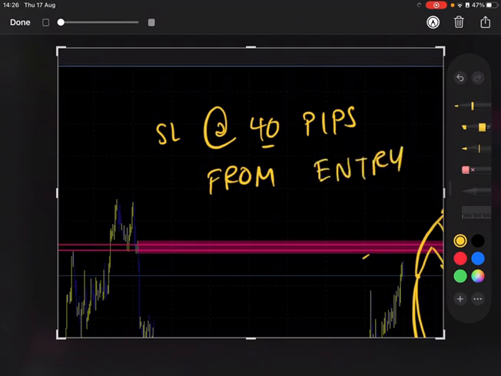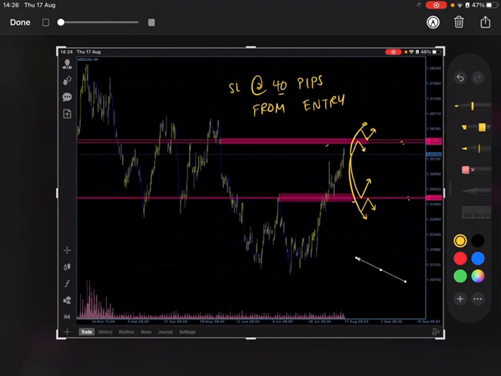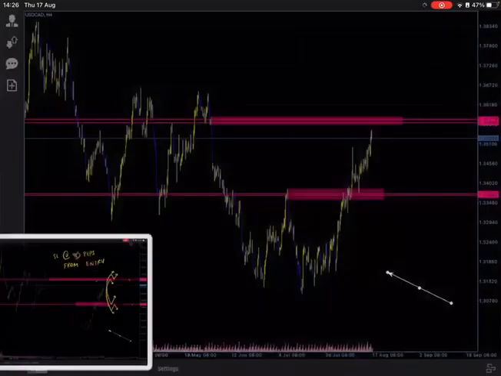If you can refine it down to make it smaller, even better, but always think about, although it might be smaller, the SL can become too tight for the price to touch it and go the direction that you anticipated in the first place. Okay, so it's something to just stay alert of. Okay, that's for this pair.